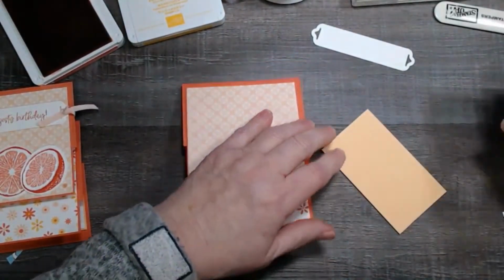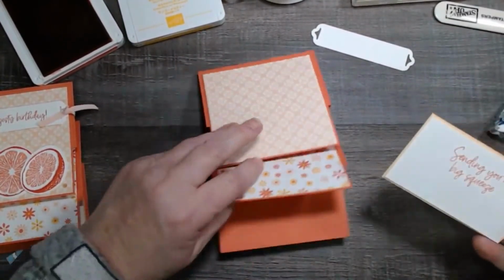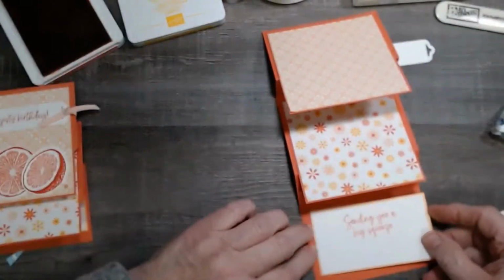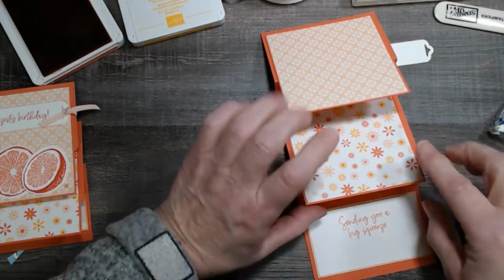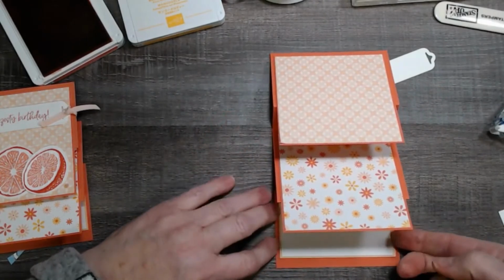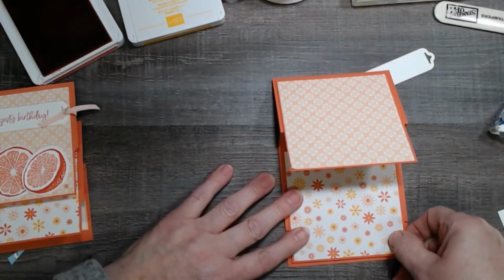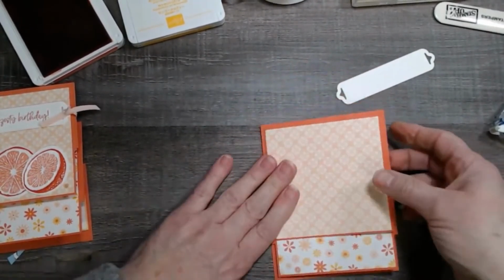And then we have this one. And this one just glues down, so I don't have to worry about where I put my adhesive there. And I don't want it to show, so I'm going to make sure that I put it up pretty far. I also want to make sure that it's inside of this when it closes. So let me just bring that down. It's sticking out there, so I'm going to push that over just a little bit. There we go. Okay, so there's that part done.